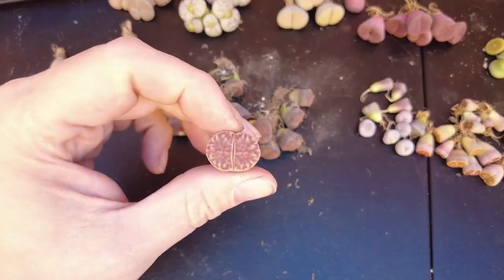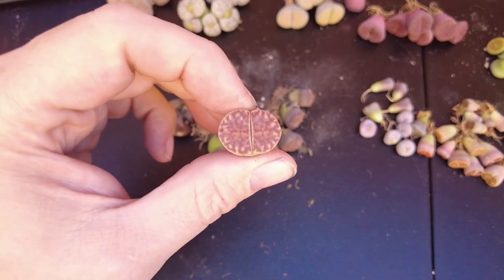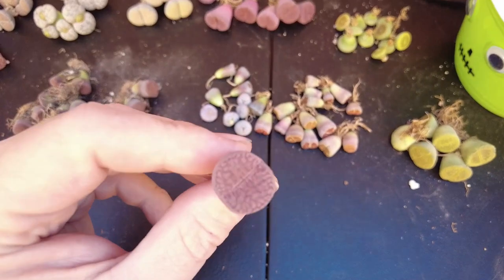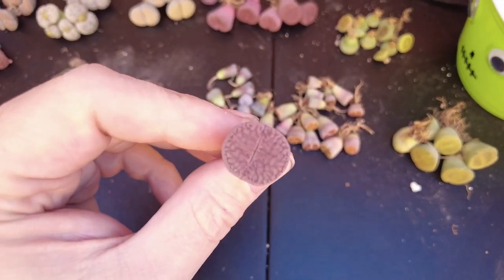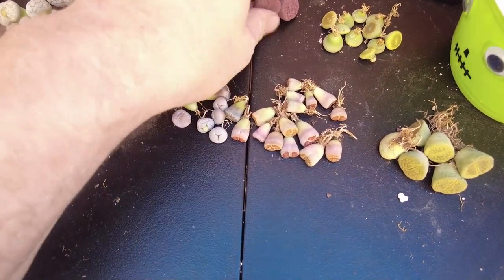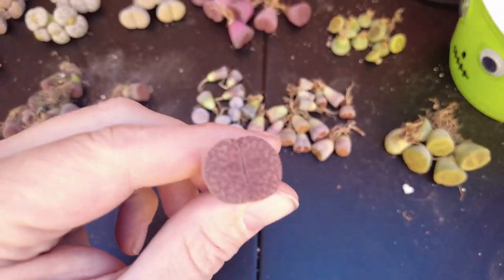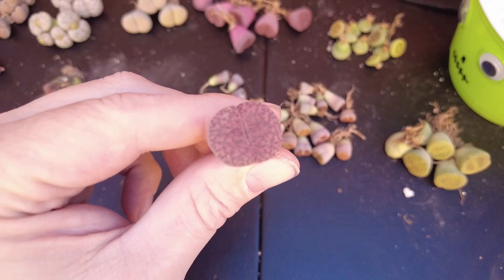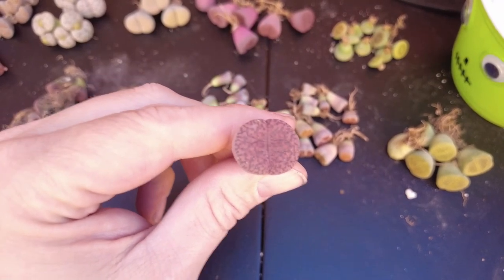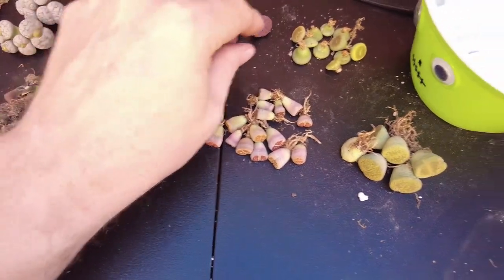We've got some Bromeliadii here, some little Bromeliadii. Those are good looking boys. I like those. We've got some Embers, a little batch of Embers here. They're seedlings, only about a year old, so they're only going to split, no flowers. And I'm probably not going to see a lot of flowers from you guys either. It's getting late in the season for potted up plants to make flowers. But we're going to pot them anyway and get them going.